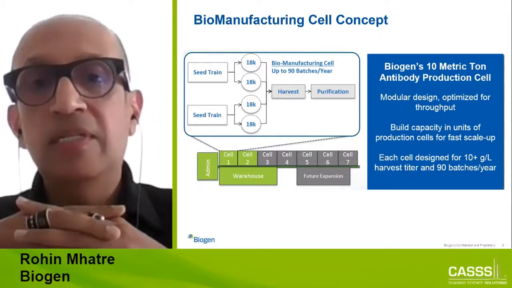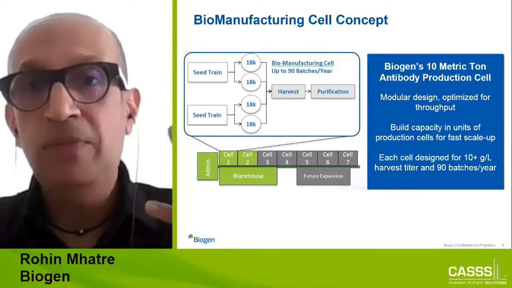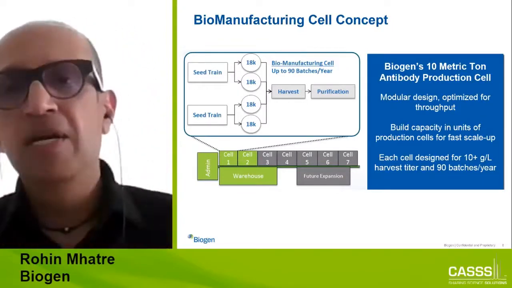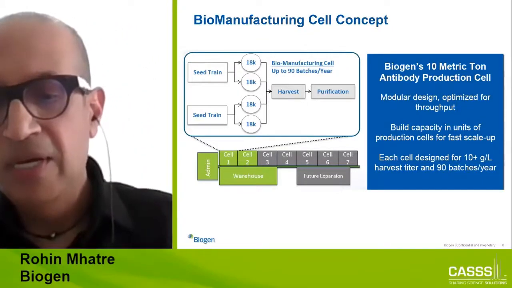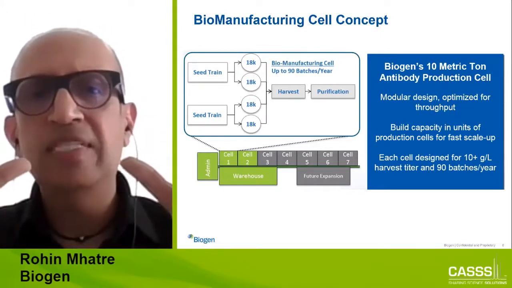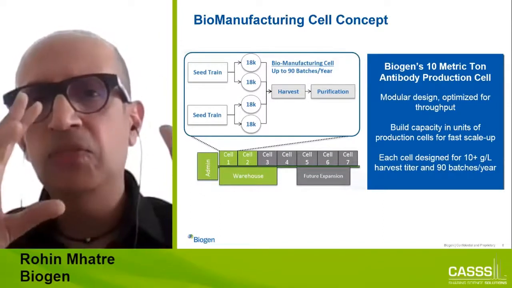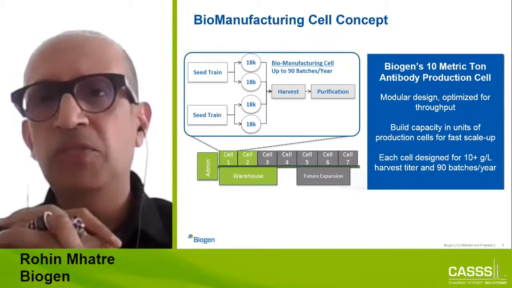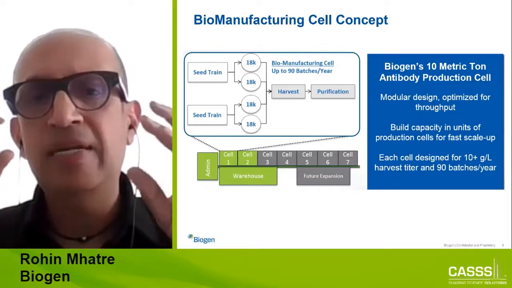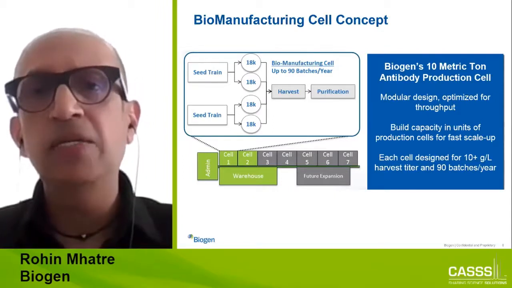But when we started this work, we targeted this facility coming up. So in fact, it gave us a bit of a playing field to figure out how do we pull all these things together. But the facility is really set up in terms of cells. So you have 2 seed trains feeding 4 18,000-liter reactors, which would then go into one single purification train. So each cell is what I've indicated here. There are about 2 cells right now, and they're common facilities like warehouses and so on, feeding into this.